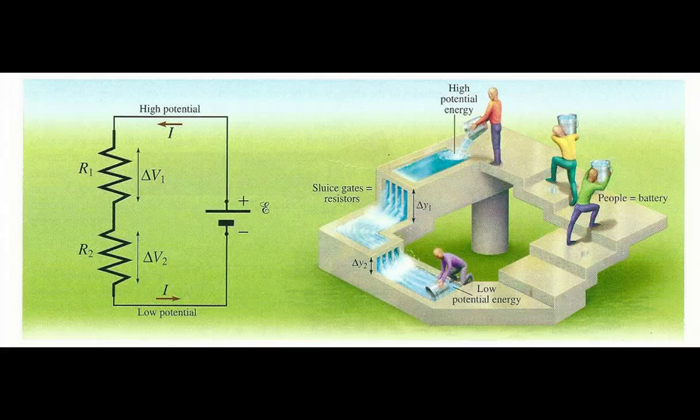Well, back to our water analogy. As you traverse a resistor in the same direction as the electric current, you're going downhill. You're going down essentially a waterfall, and hence you're losing potential energy, and there's a loss of electric potential. If you were to decide to go uphill across the resistors in the opposite direction of the electrical current, then you would have an increase in potential.